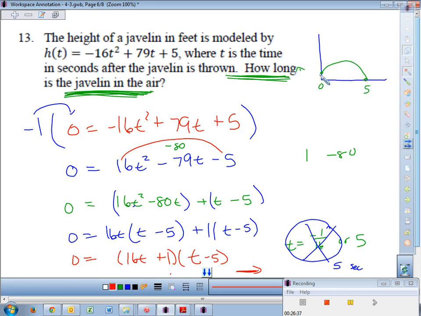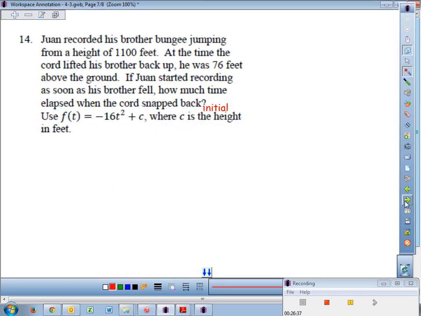But, see this? If it continued on in a non-real life situation, would that parabola still cross the x-axis in 2 different places? But we have to throw this one away because it doesn't make any sense for this story. We've got a weird bit of information right here. I want you to squeeze the word initial in front of that word height. Then you and the pal read this thing, see if you can substitute some stuff in and set me up a nice little situation for this.